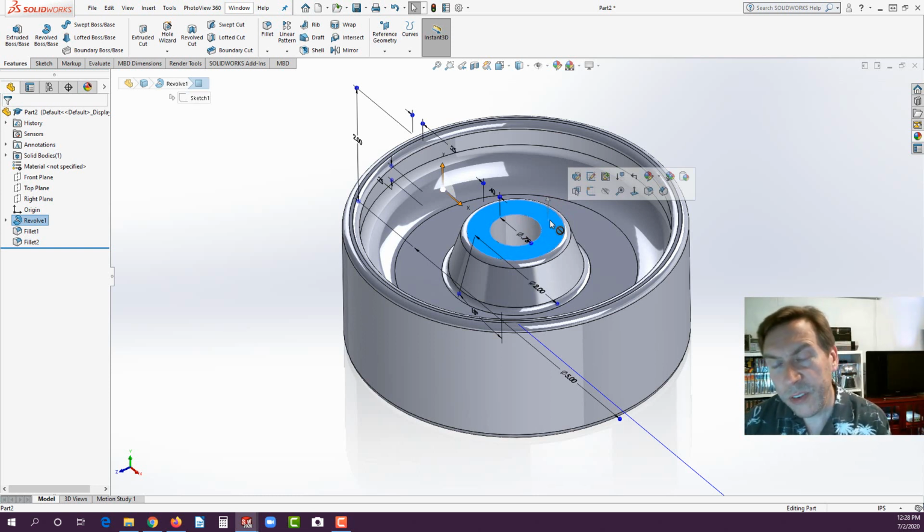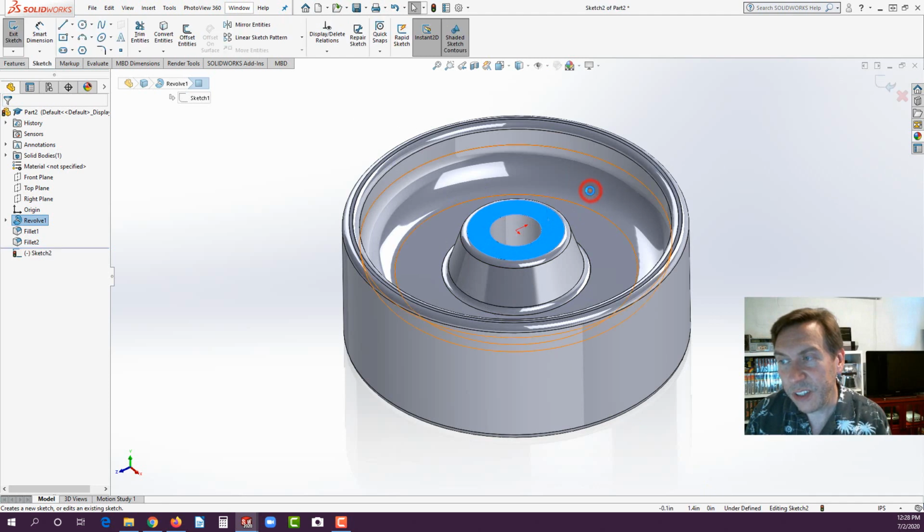Now, one of the mistakes that new users make, and I made this mistake years ago too when I was first learning this, is that I thought, well, the ribs, we want them to build upward from the bottom up. That's not the case with the rib tool. You want some sort of plane that's hovering above where basically the rib ends. And then it's going to extrude down to the surface or the floor of the part. So by selecting this face, we're doing that. Go ahead and start a sketch on that surface.